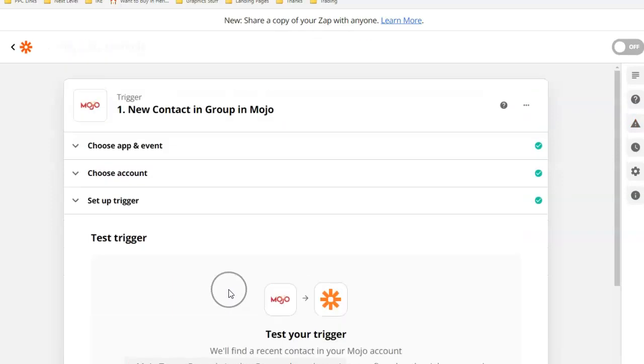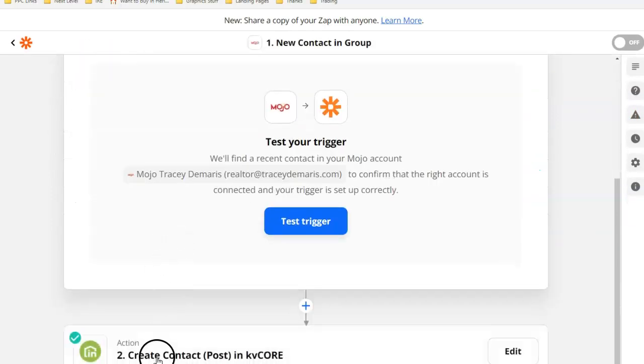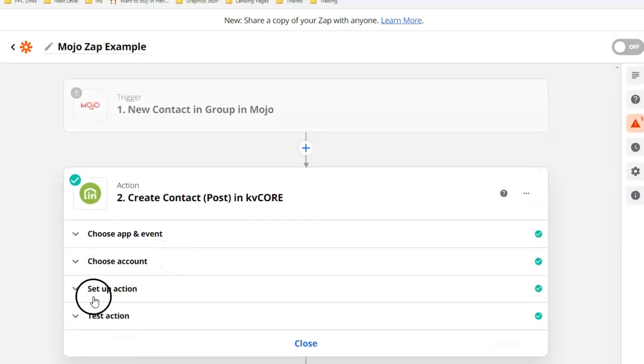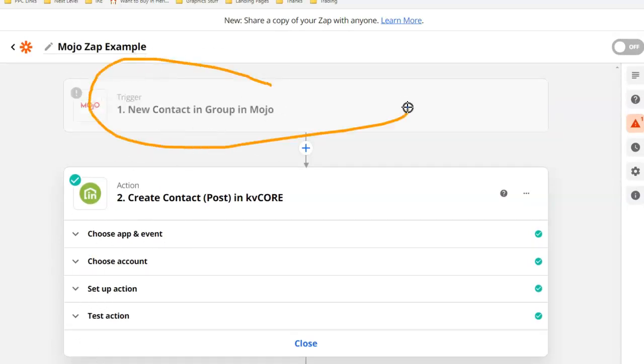Big key thing here, I think people way overthink this, and they think they need to get every little thing that happens in Mojo into kvCORE, when that's really not the case. You should treat Mojo as your traffic source, and then as leads become serious, put them into kvCORE, and worrying about a one-to-one direct sync isn't going to make you much money at the end of the day. I always like to think about it in terms of, if I got the exact thing that happened in Mojo into kvCORE, how much impact would that have on my ability to earn another commission? And it's probably not too much.